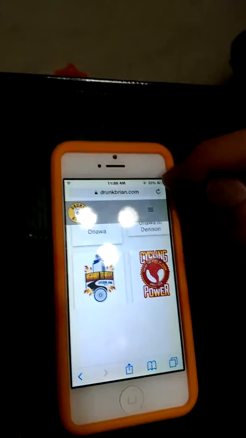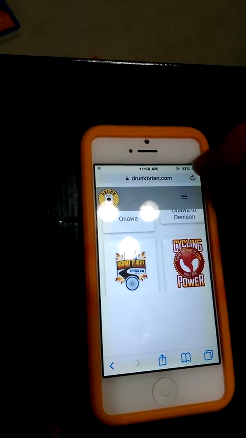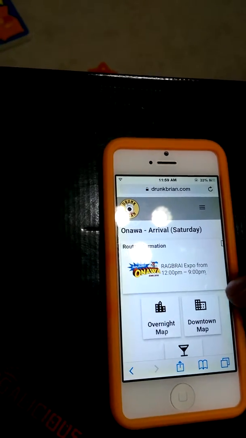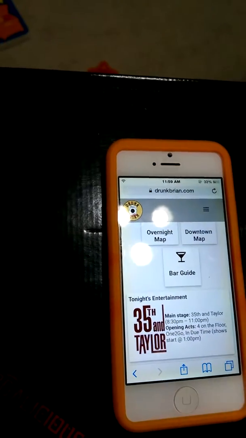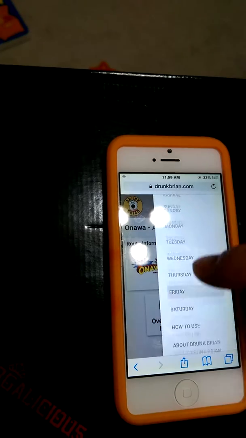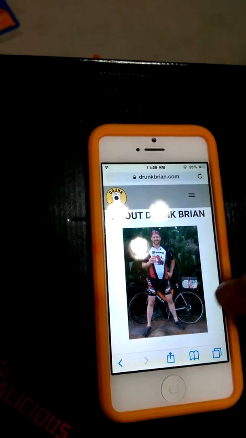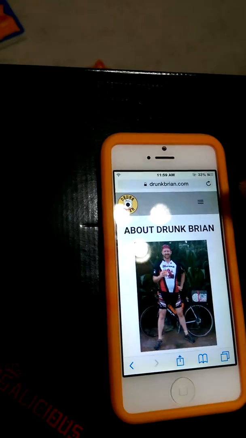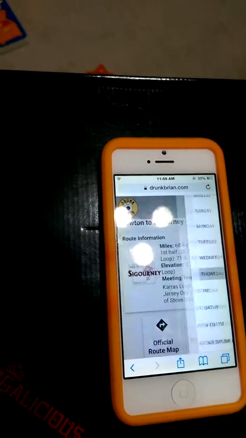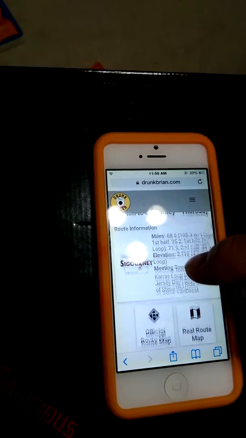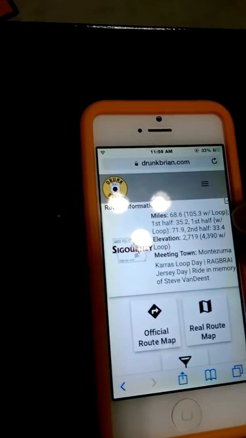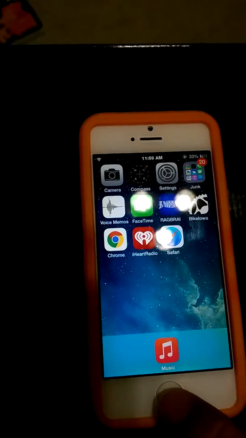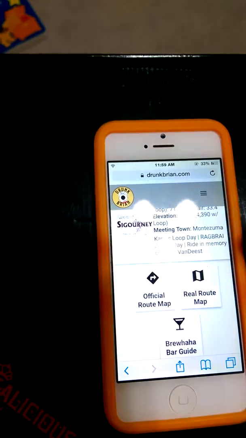This is a little wonky here. Let me hit refresh. But you just want to go to some of the pages. Just go through, take your time, look at things. Because we're wanting this to load, and it's loading in the background. Once we do this for a little while, we're going to go back and check. Well, actually, hang on a second.